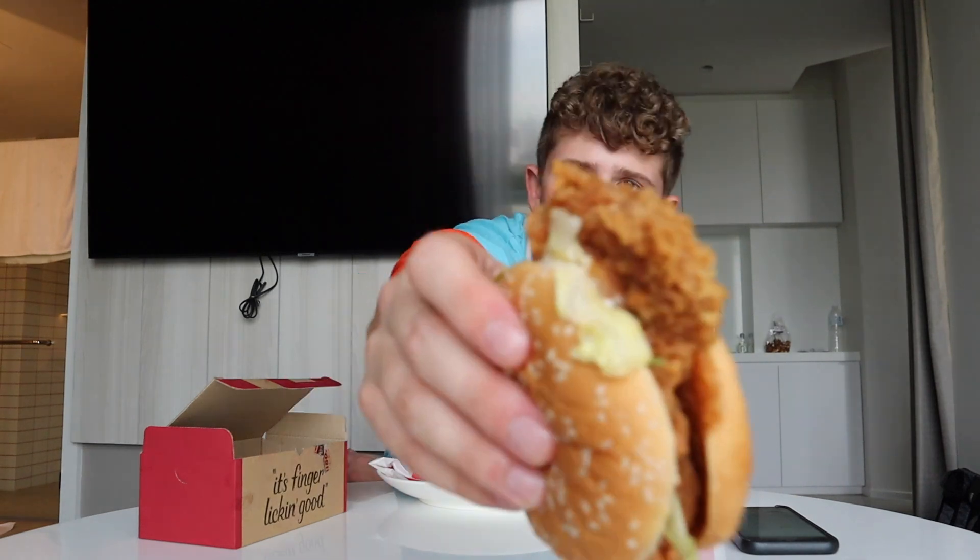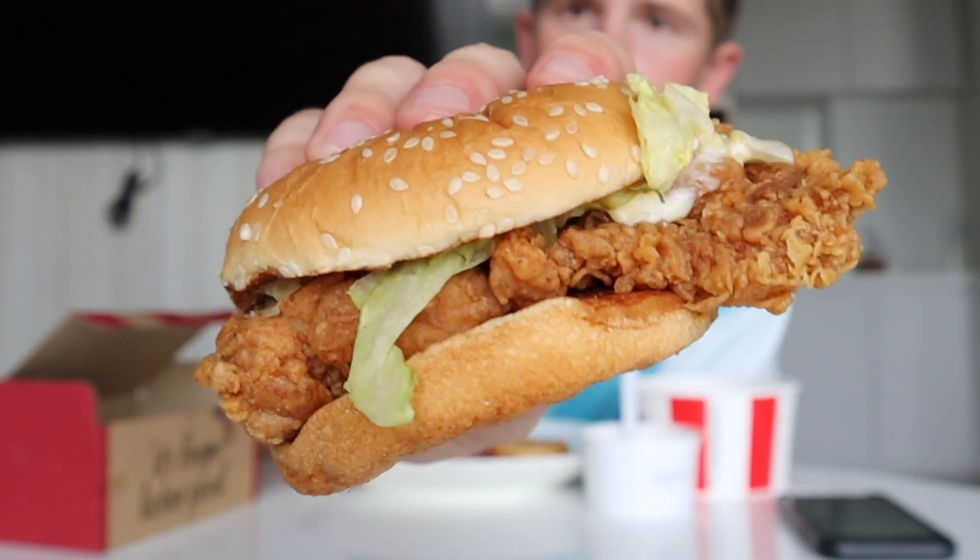This is the Zinger Burger — absolutely a Zinger. It's probably all gonna fall out. Look at that, it looks pretty good on camera. Oh, hot! That's very good though. Holy crap. I had to warm this up and made it so hot. Wow. That's actually pretty far — other than the absolute burning sensation in my mouth that's occurring at this moment.